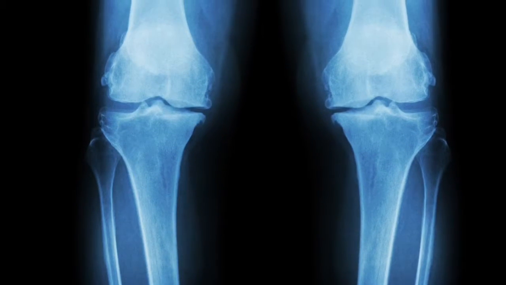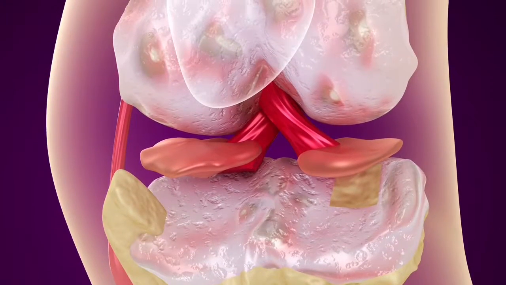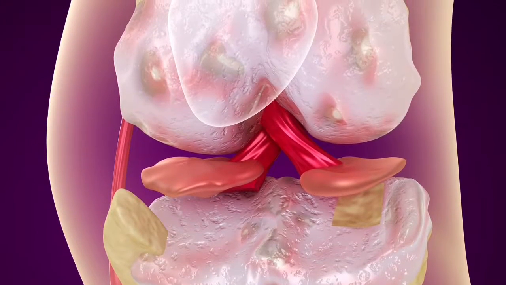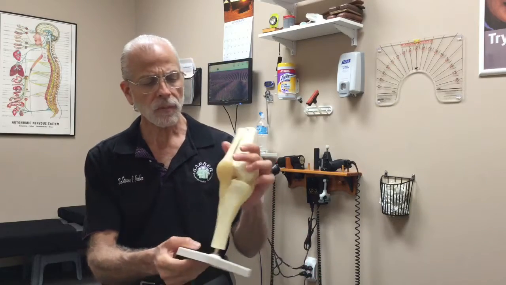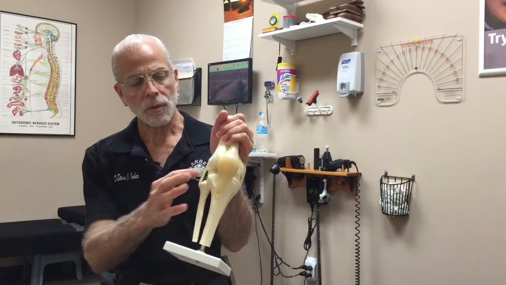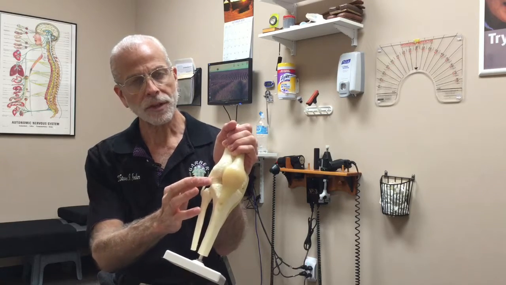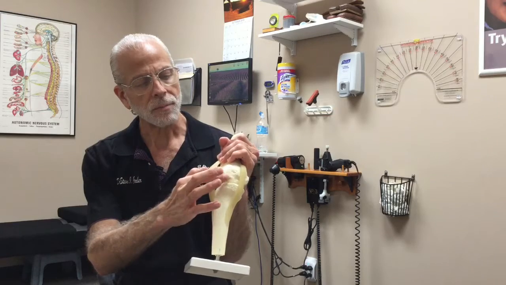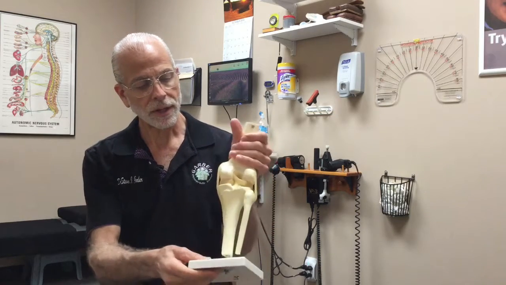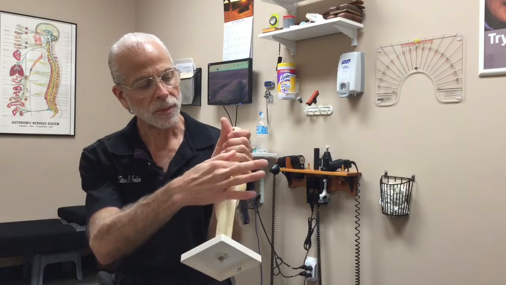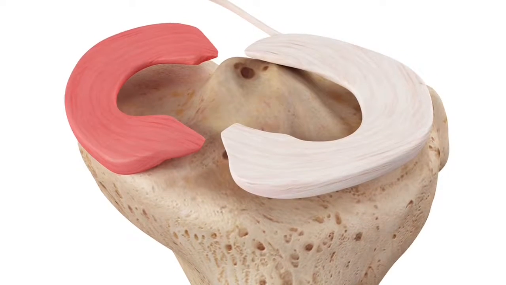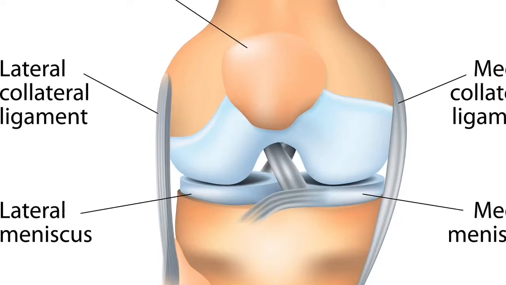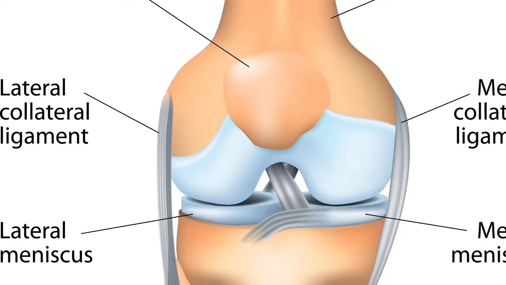That aside, the next thing we would look at is degeneration. Due to age and wear and tear and abnormal or improper weight bearing on the knee, the cartilage can wear out. If we take a look at a knee model, we look at it from the front, we have here what is called the lateral meniscus, and here is the medial meniscus. And if we look at it from behind, again, the lateral meniscus and the medial meniscus. That's basically the cartilage lining of the joint, and it lubricates and prevents direct contact between the 2 bony surfaces.